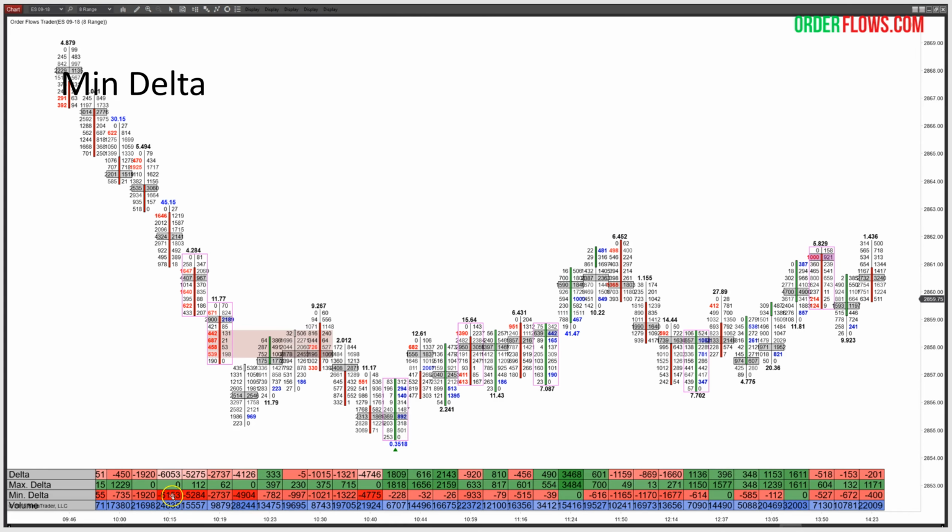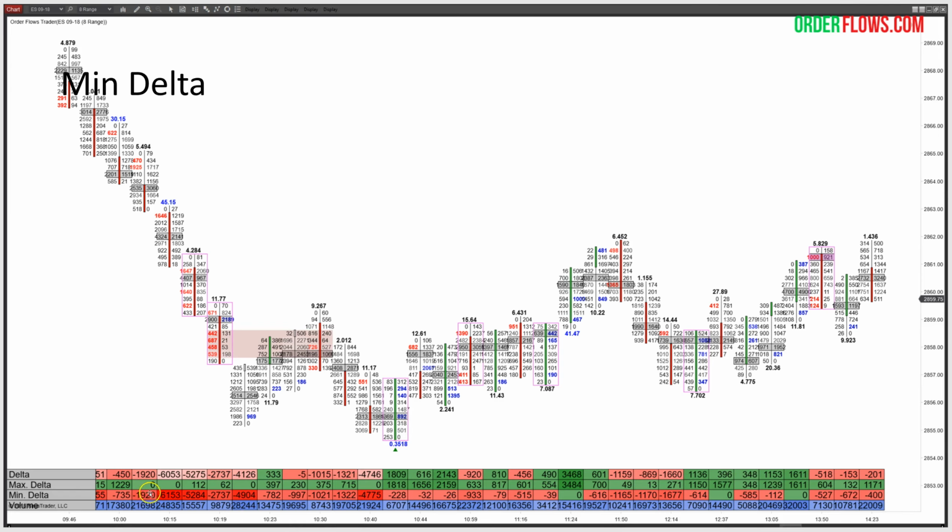So like, let's take it here in the middle, minus 32. It just tells you that in this bar, the most negative delta was only 32 contracts. The next bar, most negative delta was minus 26 contracts. This bar, negative 933. Now you can see earlier on this big sell-off, these bars are dominated by aggressive selling.